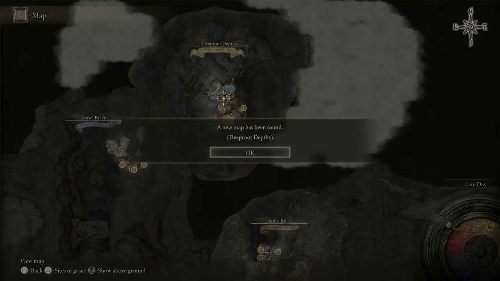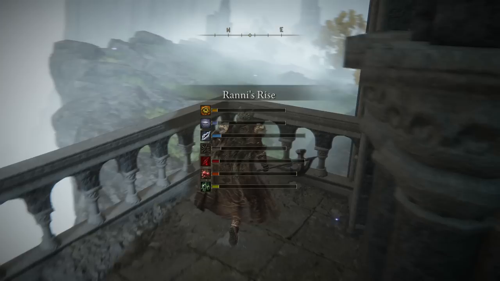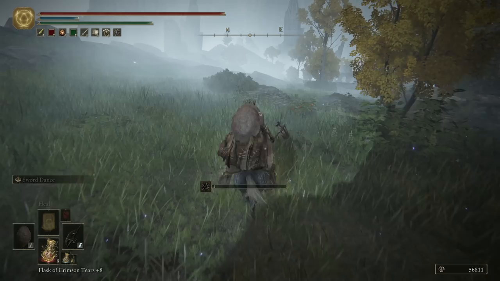Okay. So, now we have this area mapped out, which will make things a lot easier when we return to it. Instead, though, head back on over to Ronnie's Rise, and we are going to get started on Noxtella. Knocking out Noxtella is great right now, because it's going to give us access to a ton of things. More upgrade mats, it'll get us access to that final part in Liurnia, one of the best spells in the game, Dark Moon Greatsword, all kinds of really good stuff. But just head northeast towards that other tower.